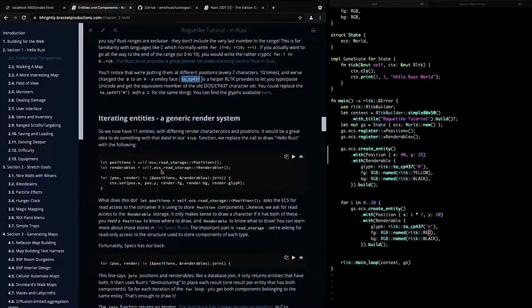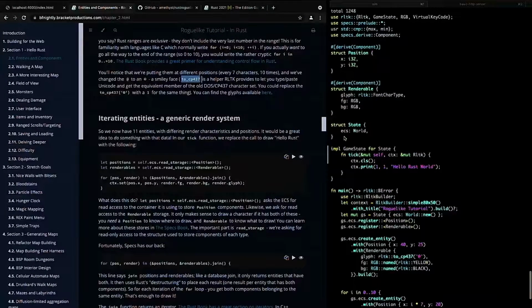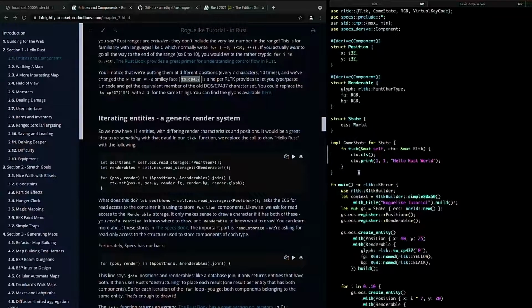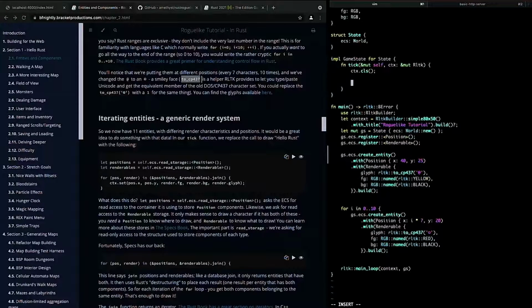Oh, here we go. Now we're going to actually render it. So in our tick function, which is up here, oh, where's the tick function? Right here. We're going to, instead of printing this out, render these things out. So finally we'll actually be able to see the fruits of our labor.